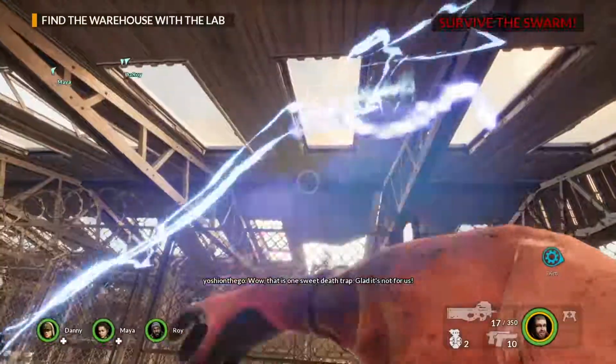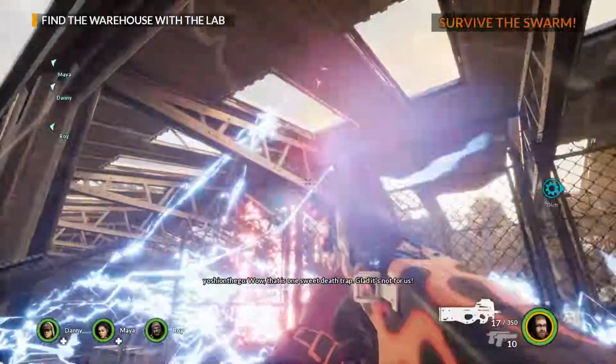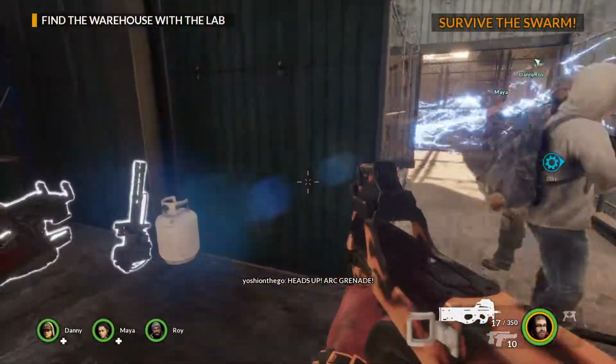So just open the gate, survive the swarm. Oh, and there's tons of propane tanks everywhere. So if you throw an arc grenade, everything's going to blow up.